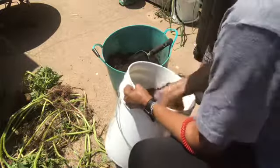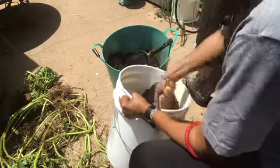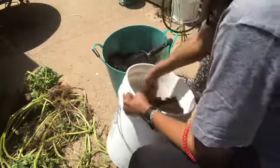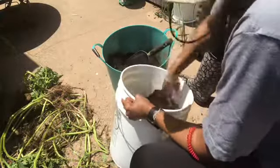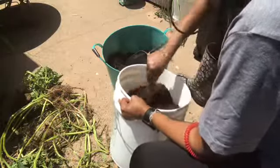I could swear I saw some worms, and I just want to leave some organic matter so that they have something to eat. Because having worms in your pots, not a bad deal. It's not bad to have worms. That means they are happy, you've got good soil.